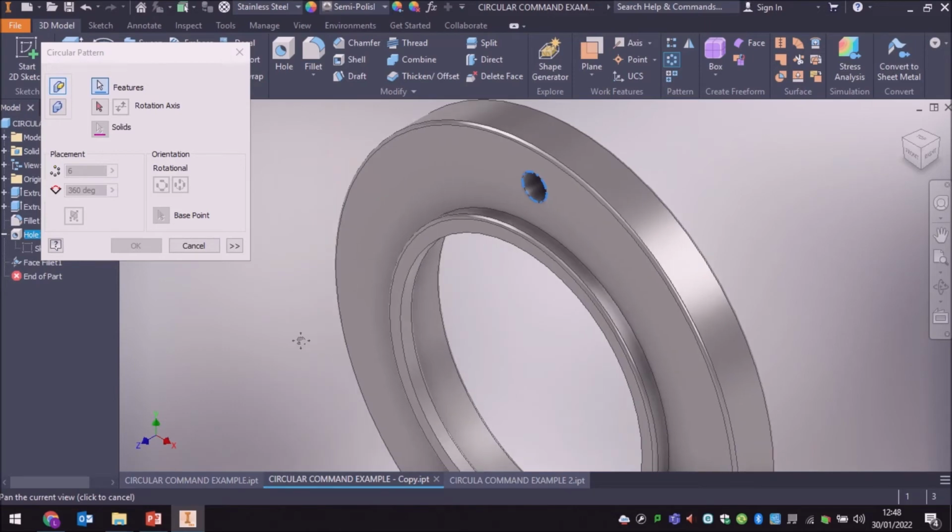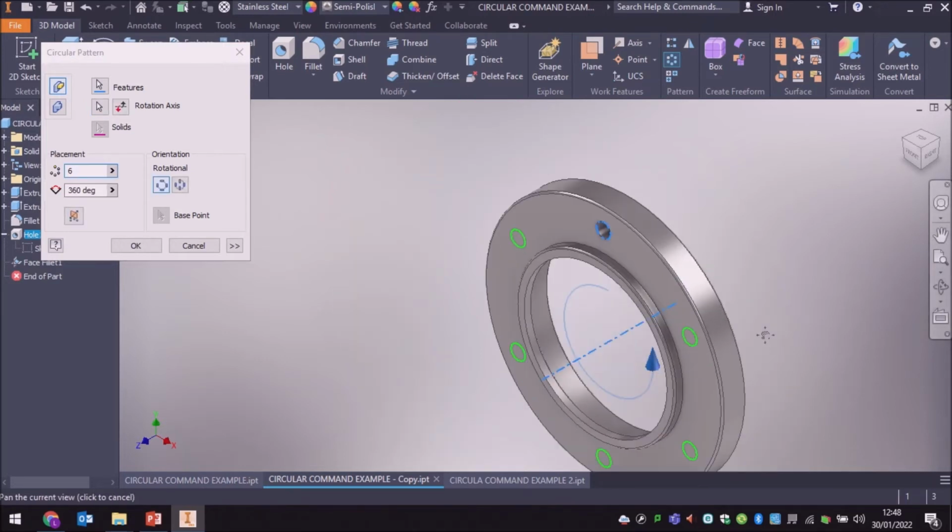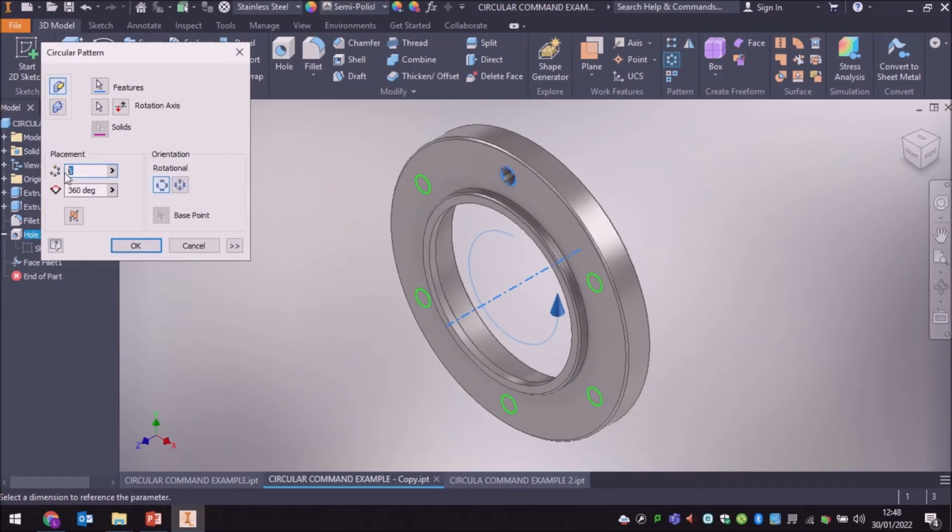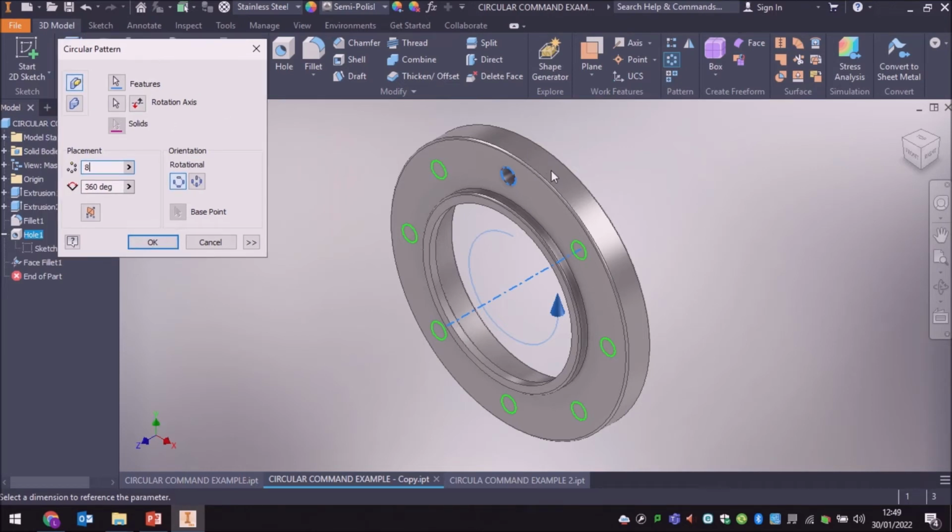Now, if I've got more than one feature, I can select more than one, but the next thing I'm going to do is choose the rotation axis. There's a couple of different ways to do this, but I'm going to show you the simplest way. To choose the rotation axis, basically, what do you want to send that feature around? I'm going to choose the outside of that circle. It automatically populates how many holes, as you can see in the little command box. It's set to 6; you can change it to 10, you can see it changing on the screen, change it to 8, and obviously that depends on what job you're doing. The axis that I'm going to send that around is on the outside there.